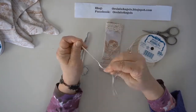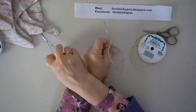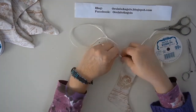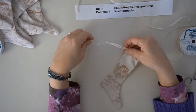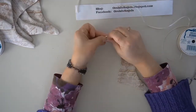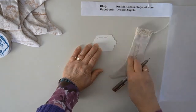When I was done, in order to hang them up, I threaded a needle with a wide eye, and this is a doll making needle that I had, with 1/8 inch wide ribbon. This is vintage ribbon that I had on hand, but you can buy ribbon in that width at a craft store and just use it. Then after threading it on, I just knotted it close to the stocking and at the end so that you could hang it up as an ornament.